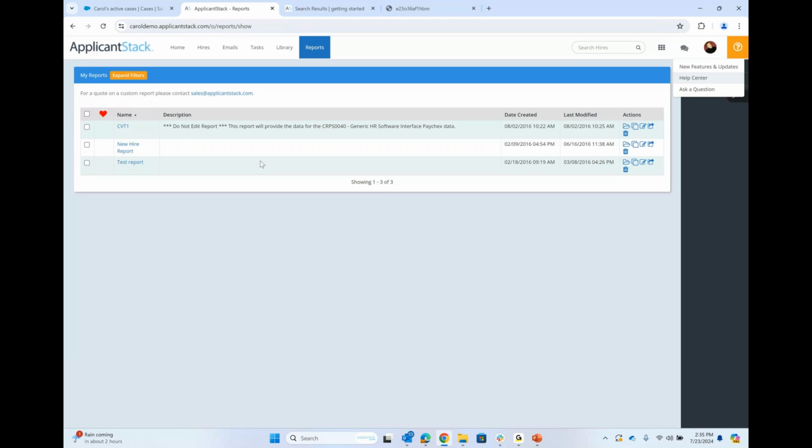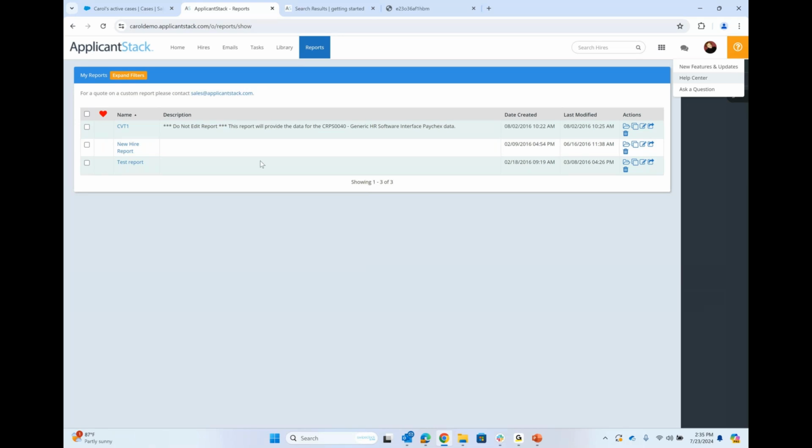In ApplicantStack, unfortunately, everything is kind of lumped together. So if you want to have the I-9 stored separately, perhaps, I don't want to make it more manual, but perhaps print that information out and have it in a separate file. Delete that information from ApplicantStack if you don't want it all together, but ApplicantStack will lump everything together.